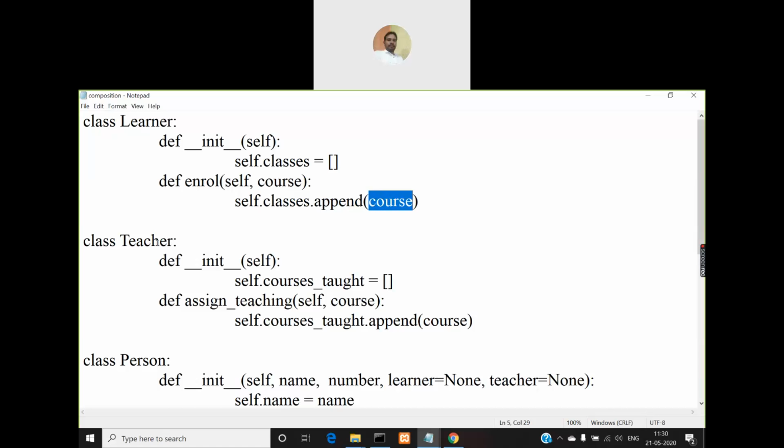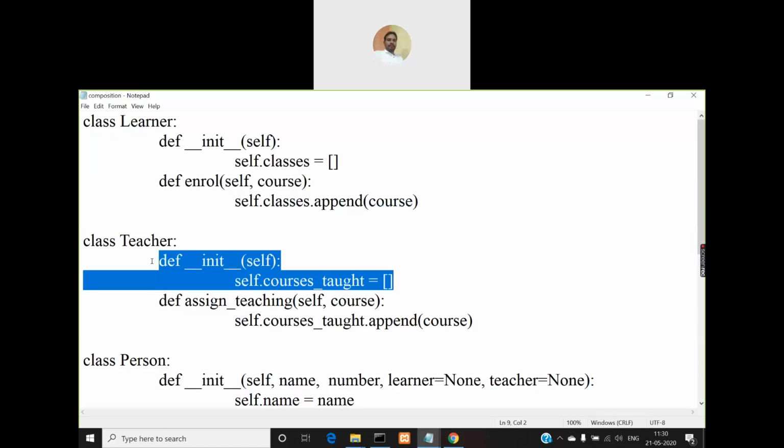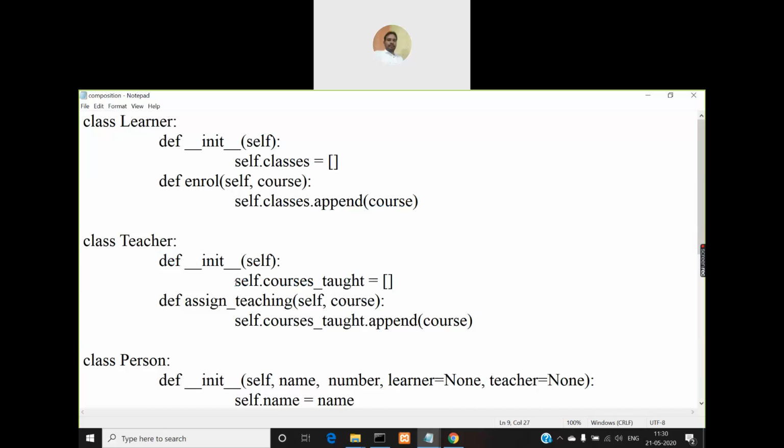Then coming to the class teacher, it also has one constructor, and this constructor is creating another empty list, self.courses_taught. This is also an empty Python list. Then we are defining a method called assign_teaching, which receives one parameter called course.